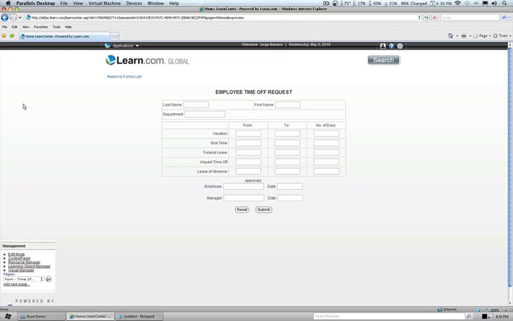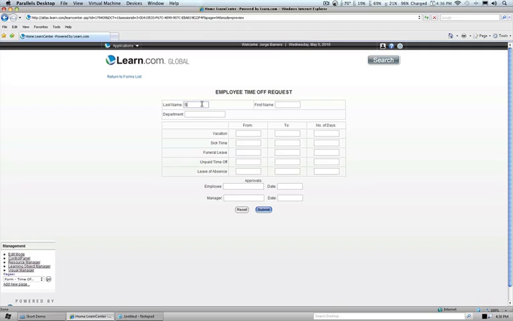We have all our field elements there. An employee can then go in and fill out this form. Now, once this form is complete, you can place it anywhere within the system, tear up those old vacation request paper forms that you have within the office, and make this your place to go when you are doing a vacation request. So let's fill out this form and give it a try.